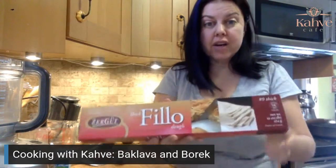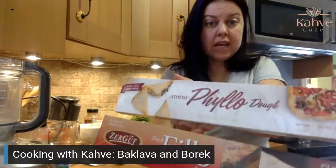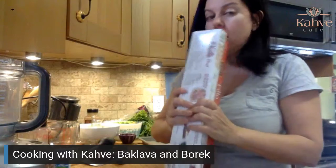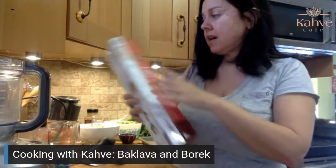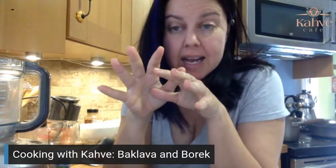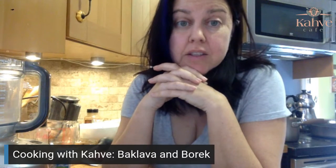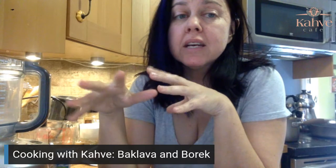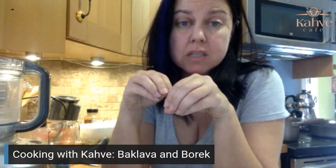These are the two brands that I use all the time. In my instructions posted earlier in the week, it asked that you make the syrup ahead of time. One thing with baklava is you can't just make the syrup the same day, because the syrup needs to be cold.